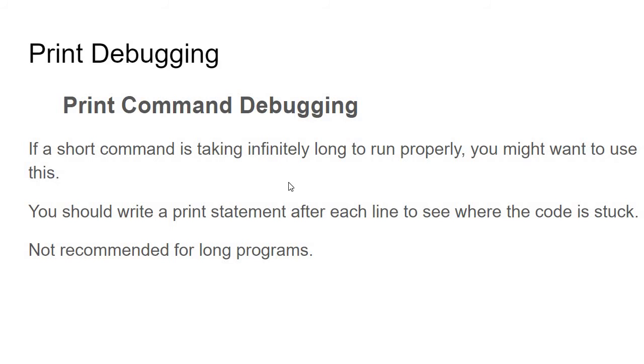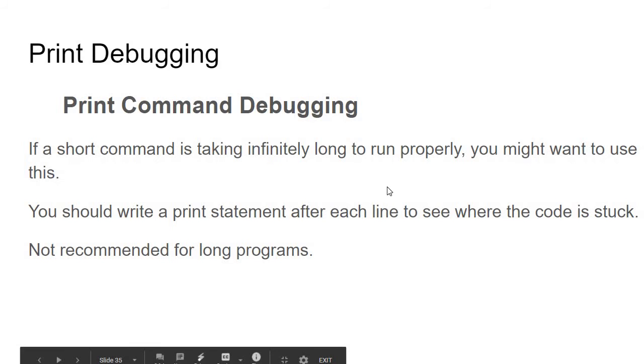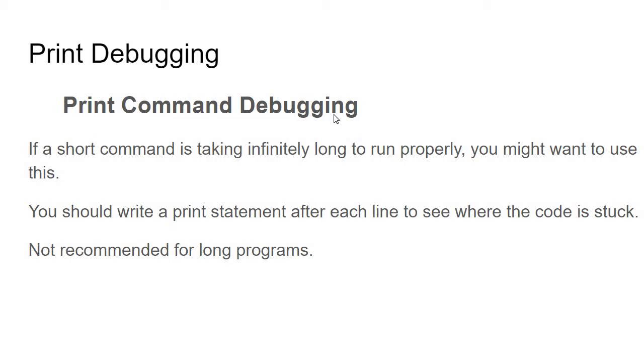So, for example, you have a few lines, okay? You put a print command after each and every line. Let's say the first print command is print 1, then print 2, print 3, etc. So, if you get stopped on print 2, when there are 3 print commands in total, from print 1 to print 3, then you know that the third line is taking too long, and that's why it's not letting print 3 load.